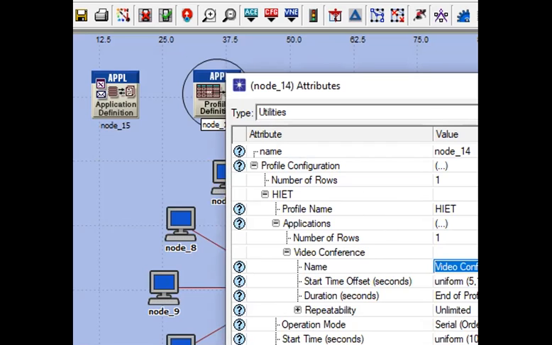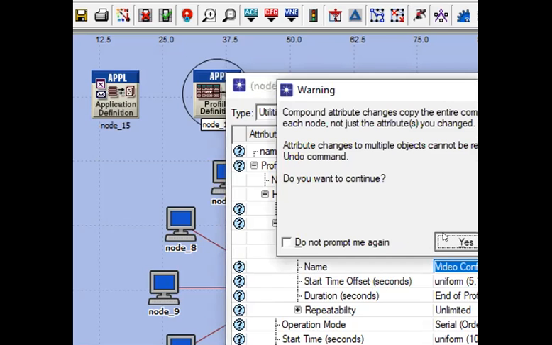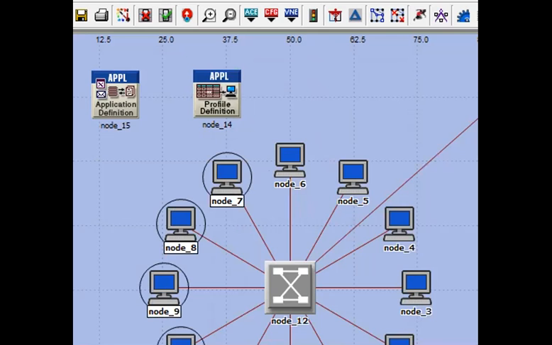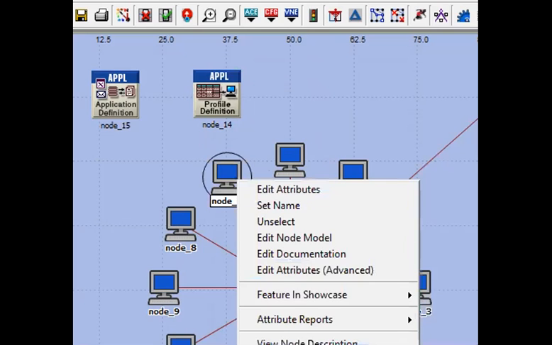Now what we need to do is enable this high profile on each node. Okay, it's rather difficult to select nodes by clicking and pressing control. But another way is to right click and select similar nodes.